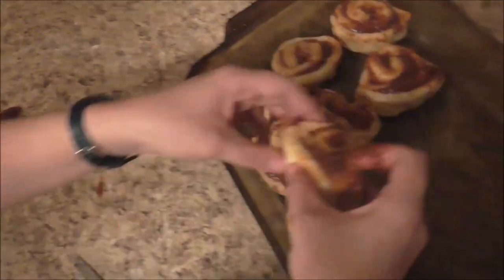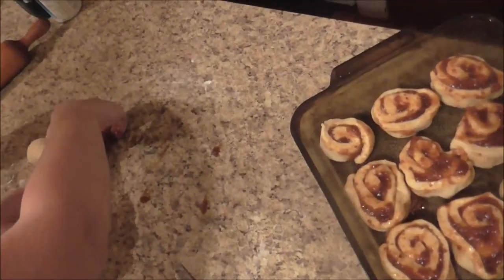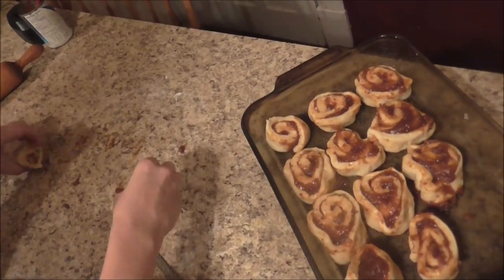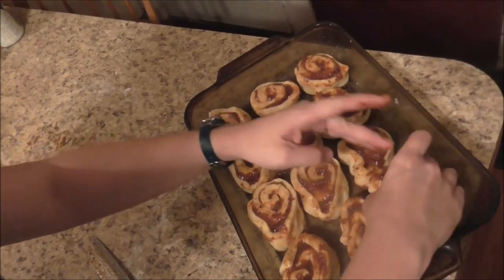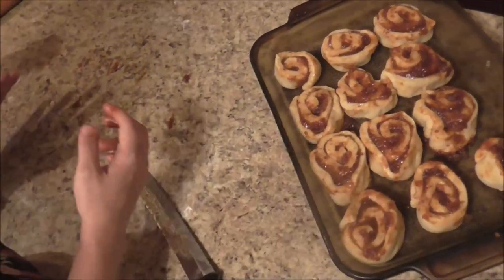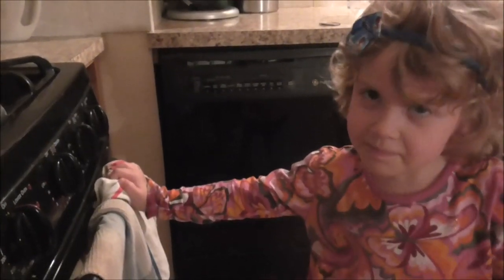Art comes home and asks what it is — it's the almond filling. Using it up is the whole reason for making these rolls; otherwise we'd never make them, though they might prove to be a new favorite. The rolls look a little sticky and there might be a bit too much filling. They have risen and the oven is preheating.